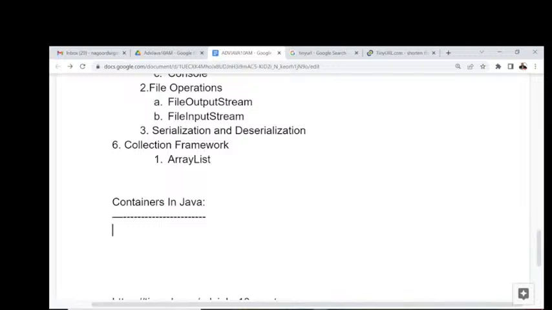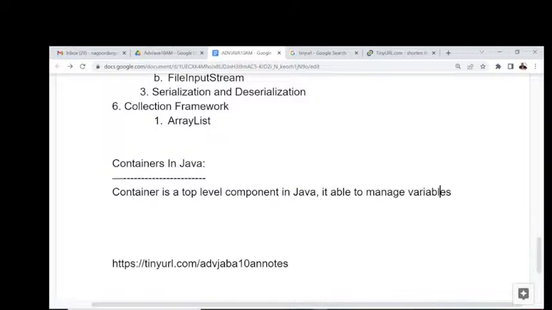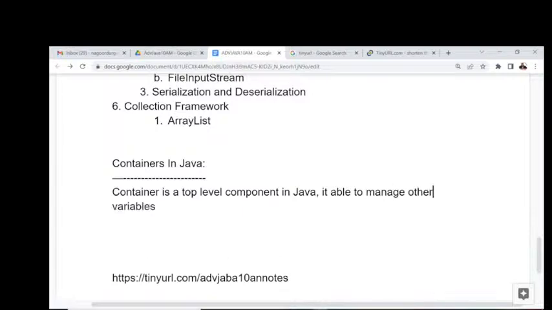Enum can also be a container, but we don't require enum immediately. Now we are not going to use enum in JDBC immediately. In the future we may use that, but it is not required immediately. So the point is, a container is a top level component in Java. It is able to manage variables. It is able to manage other programming elements.